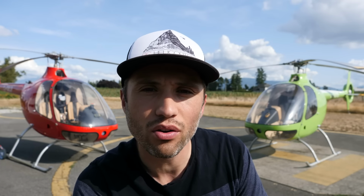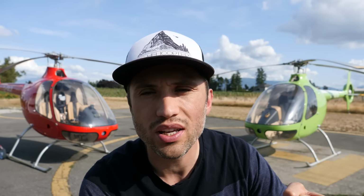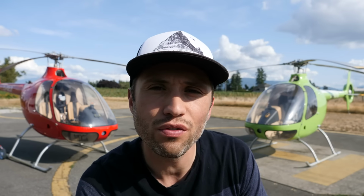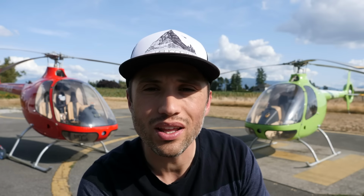I like that one, the out of ground effect hover check, because it shows you about LTE. If you just do a flyby at like 25 knots and you check your power setting, that's not really gonna tell you if you're gonna run out of tail rotor. But if you do the out of ground effect hover, that one is gonna tell you. Now, let's just talk about that for a quick second.